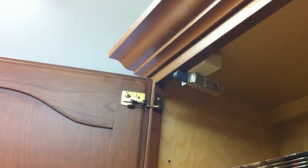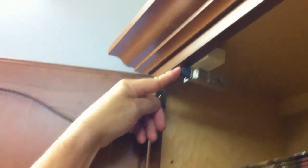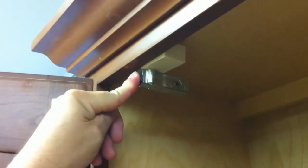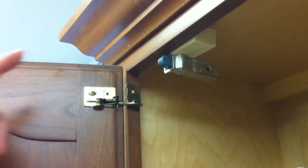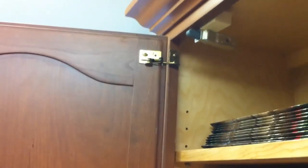But with this additional part, the piston on the top of the part, when the door pushes it, will soft close. When the door opens, the piston comes out again. So every time it has self-set. When the door closes, it softly closes.